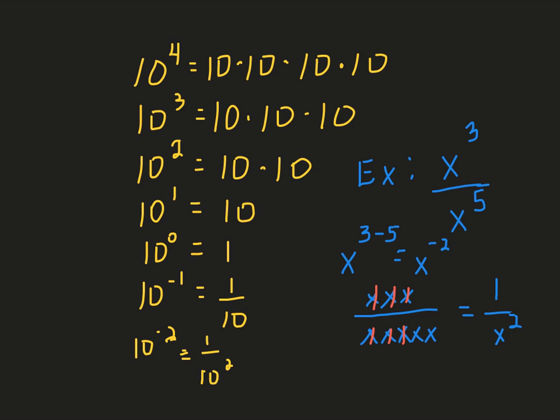Well, that doesn't always happen. And in this case, I have 3 minus 5. Well, 3 minus 5 is negative 2. So that's why we have this whole thing with negative exponents. But if we wrote it out, x to the third power, x times x times x, over x times x times x times x times x, and we marked off all the x's that are in common, I'm left with 1 on the top, the number 1, and then x times x on the bottom, which is x squared.